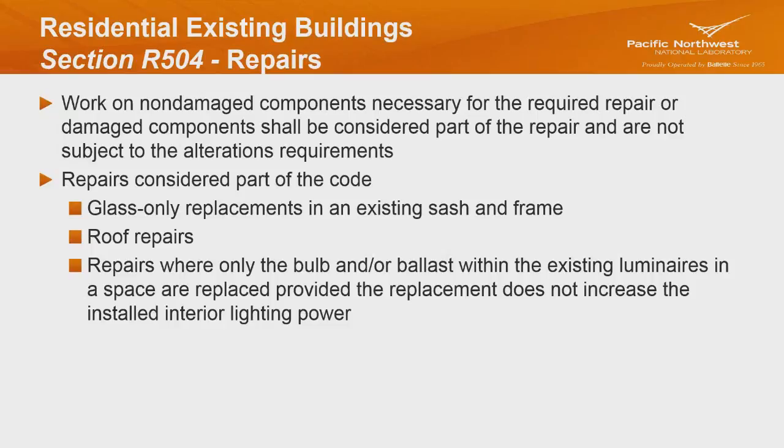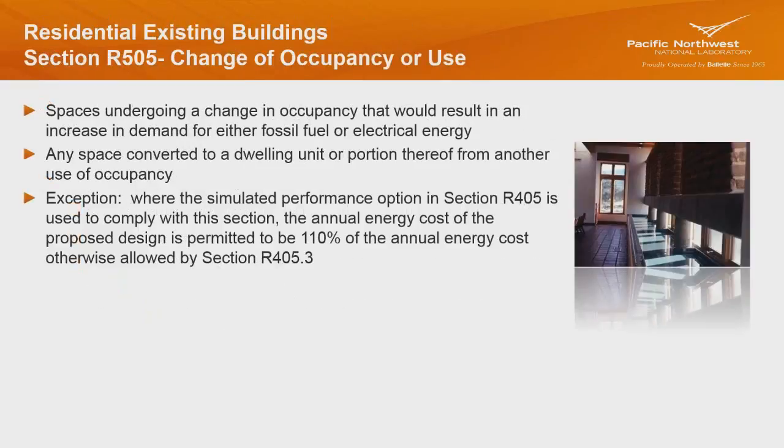They've listed a couple. These are the only ones they show that are considered part of the code. So glass only replacement, roof repairs, repairs to lighting. But there are other ones that are maintenance and so forth. And it's a small section in the code. But you might have to refer to it if, let's say, a building official is saying, no, that's not a repair. I don't consider that a repair. That's considered an alteration. Well, then you might need to go to the code book and see that you are on the right path, whether you can show it as an exception as a repair or it really truly is something that has to meet full compliance.